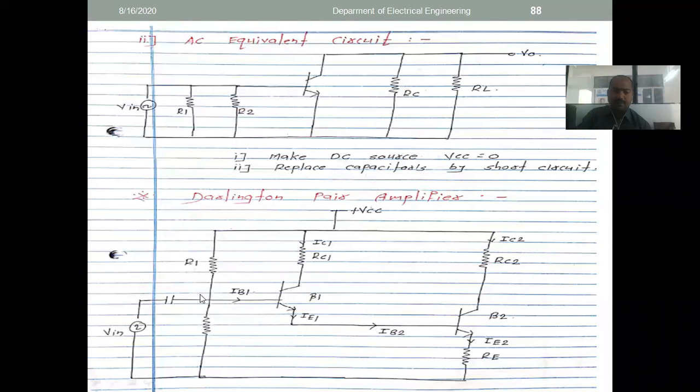Whatever voltage is coming across that capacitor is divided by these R1 and R2 resistances, right? After dividing, that signal is provided to IB1, that is the base, of the transistor, right? We know this is nothing but the base. We apply the input to the transistor at the base. Here is the collector, right? So whatever output comes across here is taken at the collector, right?